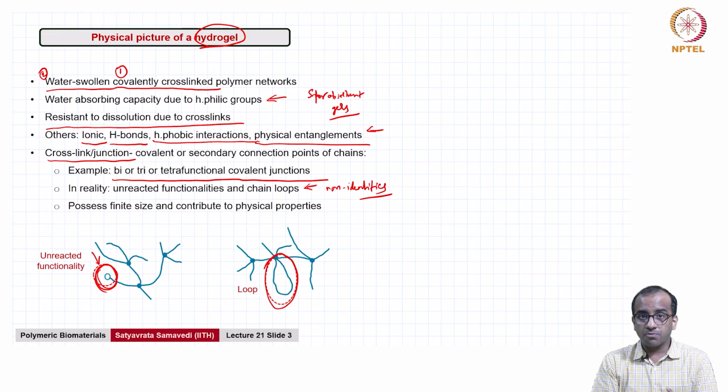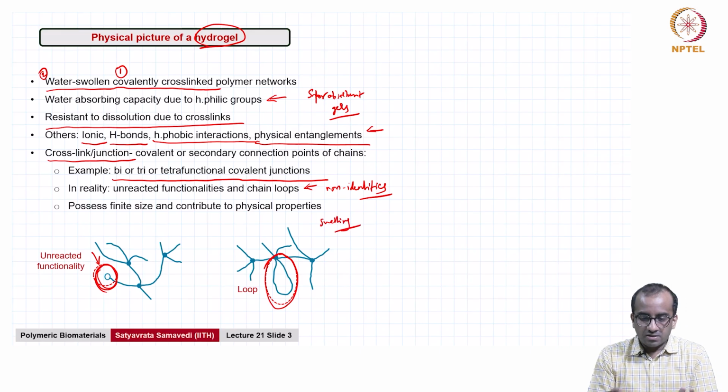to the elastomeric properties of the network, and that is an important point to note, because as we will see later, this will affect how the hydrogel swells in the presence of water, and as we will see later, the Merrill-Peppas equation will account for some of these non-idealities, and these junctions do possess a finite size, and contribute to the physical properties of the network. Primarily, one important point that we are focusing on here is swelling.